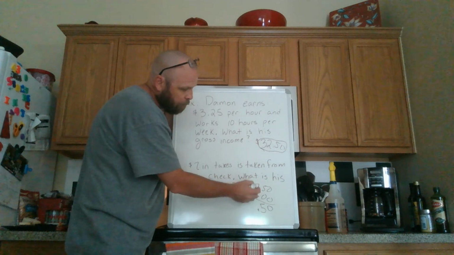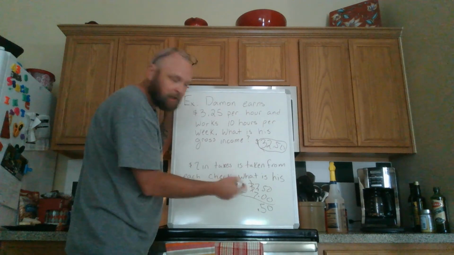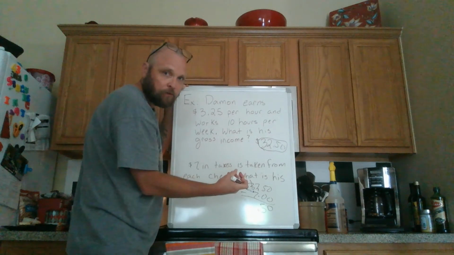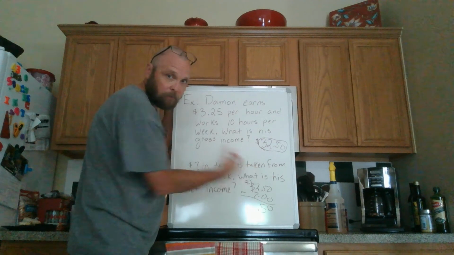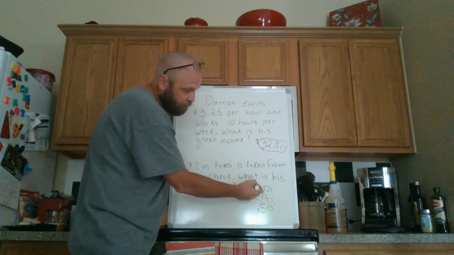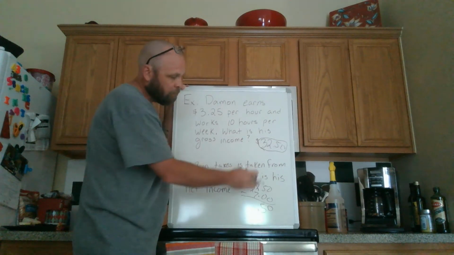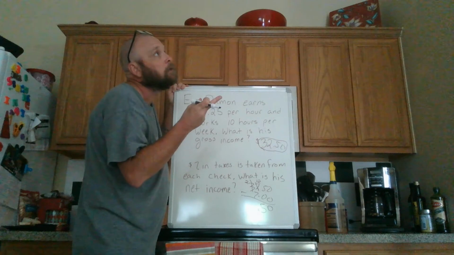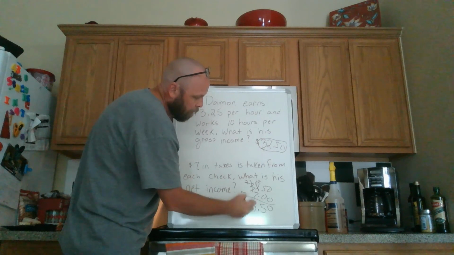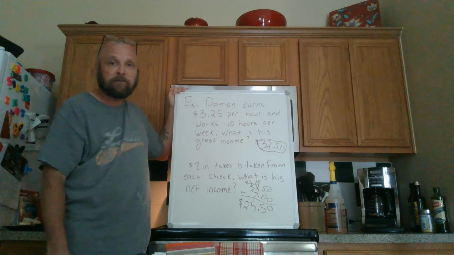2 minus 7 I can't do, but I can do 32 minus 7. But if we want to make it easier, we'll borrow. We'll take 1 ten away. So now instead of 3 tens, we have 2 tens. But I need to take the one we took away, and so I need to add those to the ones. So I'm taking that $10 bill, I'm trading it into ones. So now I have 10 ones, plus the 2 ones I have, so now I have 12 ones. 12 minus 7 is 8, 7, 6, 5 is 5. And then we have 2. So his net income is $25.50.